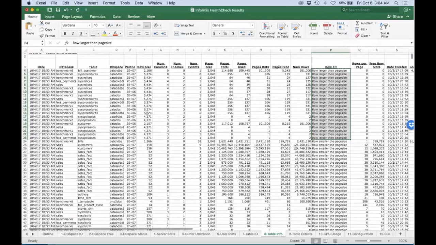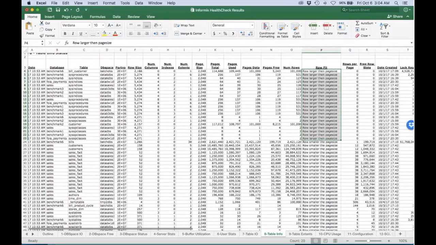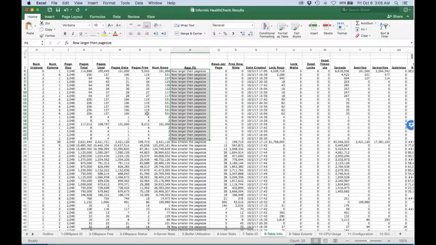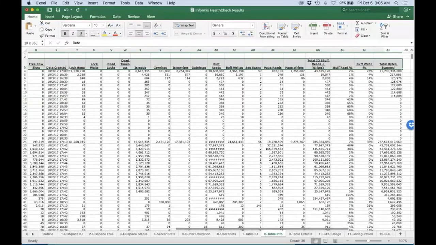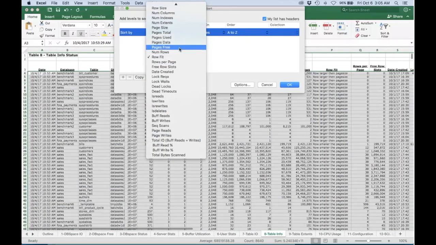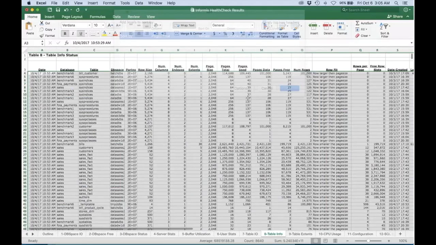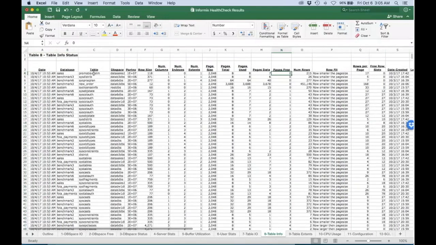Syssessions is a view looking at two underlying tables that gives you some information about all the sessions that are currently running and tells you if they're waiting on something. And to me, what's really important is critical. Critical means that they're in the middle of doing an update. When a session's in a critical state, that means it's going to block a checkpoint. It's going to block something else from happening until it's finished its critical state. And so this gives you an overview of all the sessions on your server.